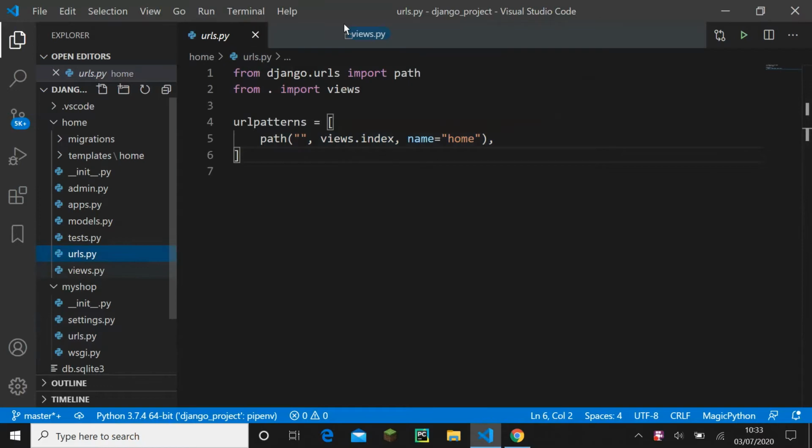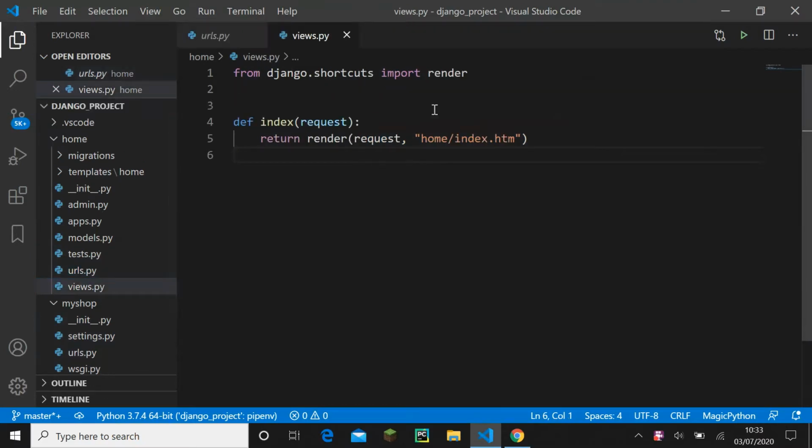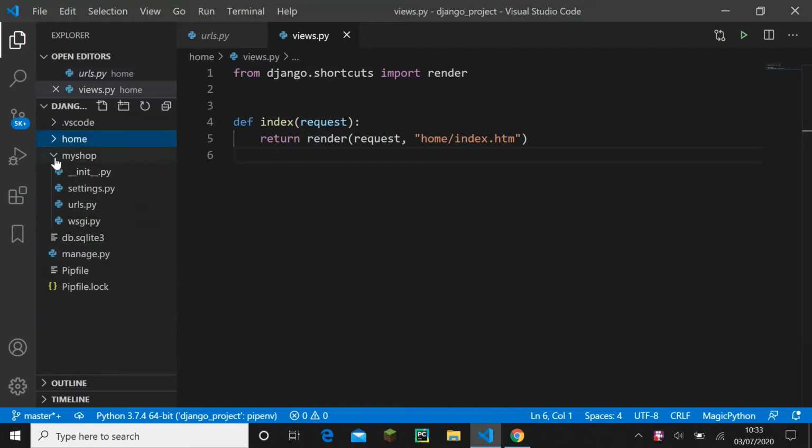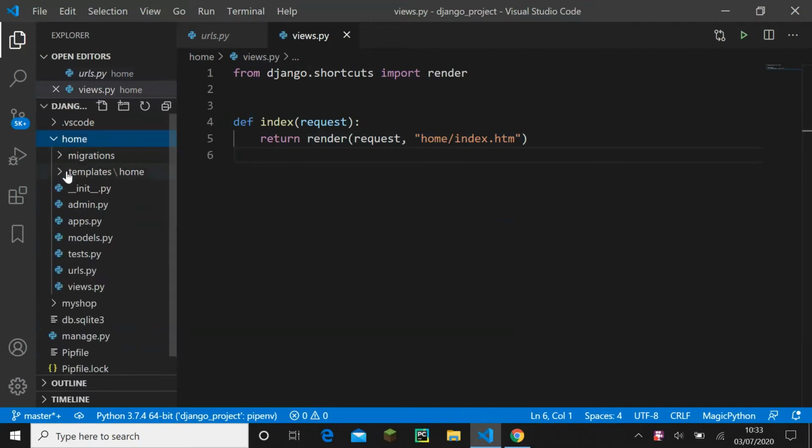And then we made a views.index function that takes in a request and a location of where our HTML file lives, and then we made a templates folder. So in our app we made templates, and in the templates we made home.